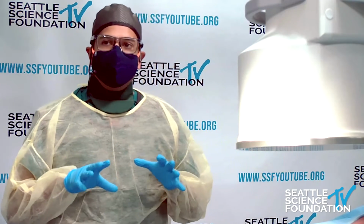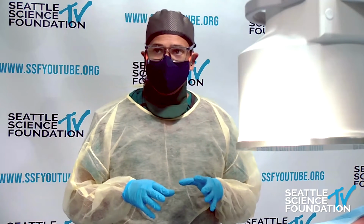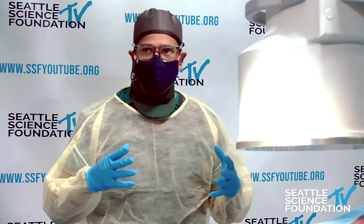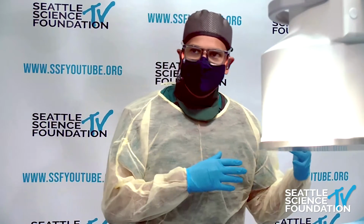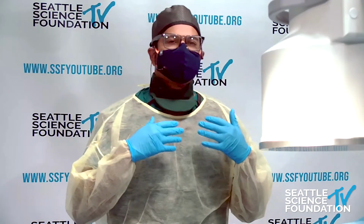There are many, many different indications for the use of this system for peripheral nerve stimulation. Recently, they did obtain head and neck labeling, so it does allow for use for the head and neck. But you'll see it used everywhere. Last year, I did this for the shoulder. We do this for the knee, for the calf, for the heel, for the groin, for the forearm, for the wrist. So you can use this in so many places.